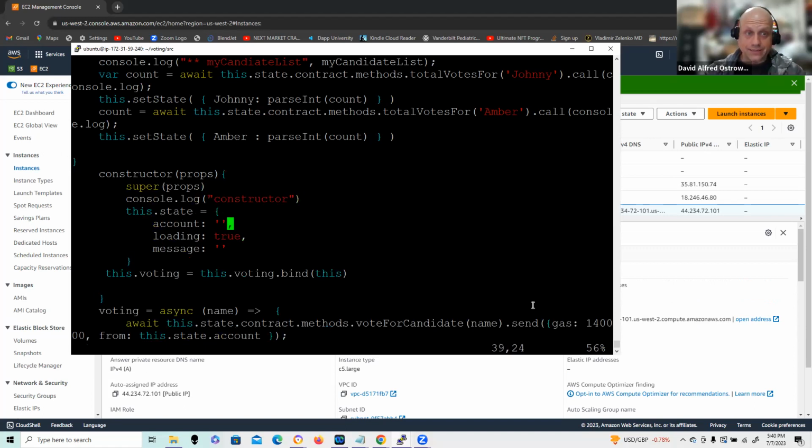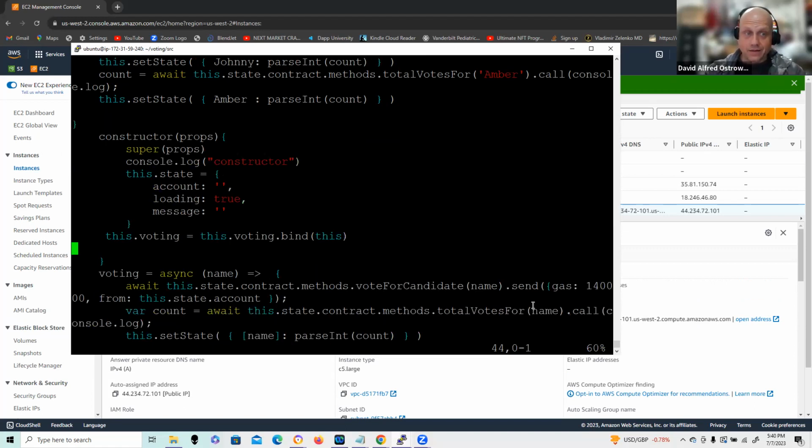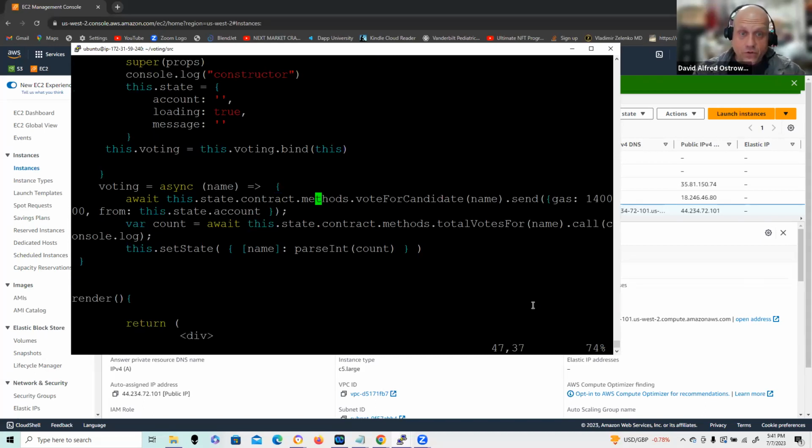In constructors, I initialize the state. Most importantly, I have a voting method. I need to bind this to this voting using the current value this. That gives me my current reference to the existing object, okay? Next, I have the definition of the voting. This calls vote for candidate and the total of the votes. So I'm going to vote for a given candidate, and I'm going to update that vote appropriately.